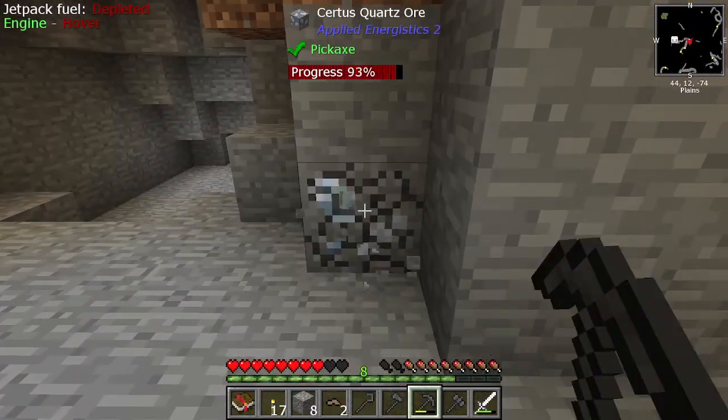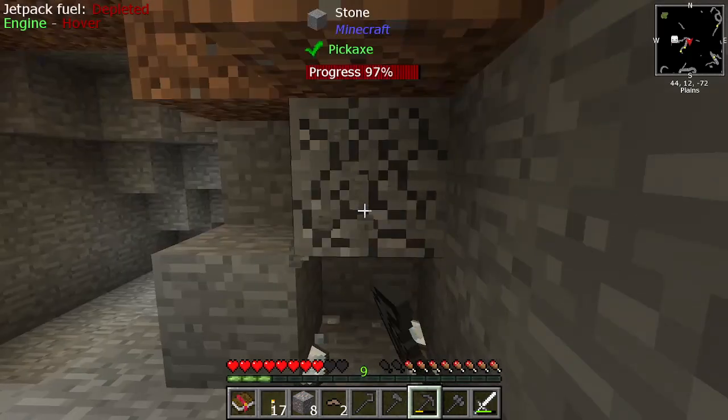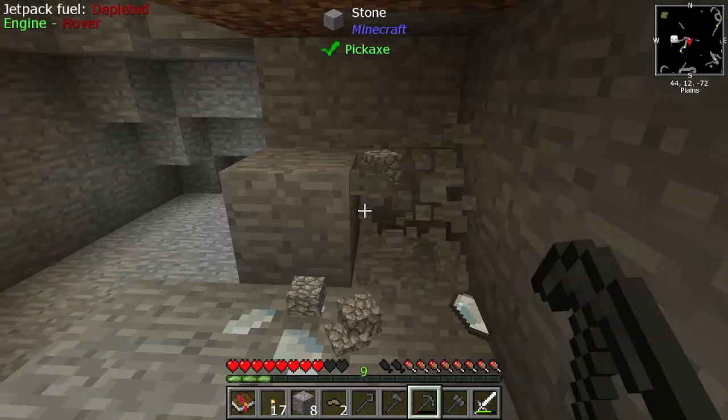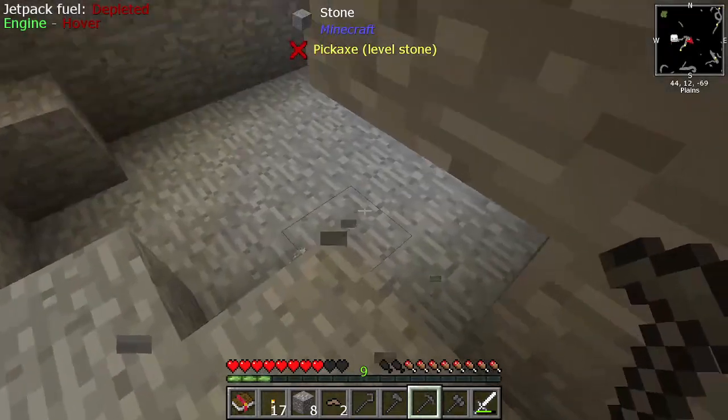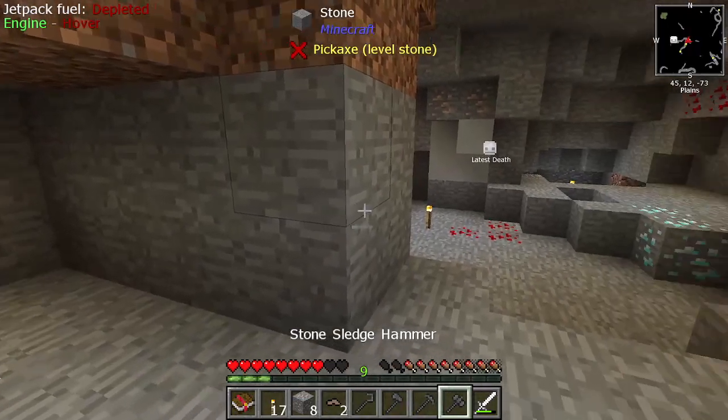What's this? Certus quartz ore. I'm sure that will come in lots of handy later on. We're going to need that for something. Just bash out this here in case there's anything hanging around behind it. Can see some lapis around the corner there. Oh, there's some more iron there.